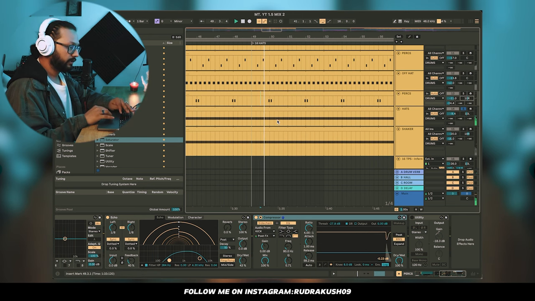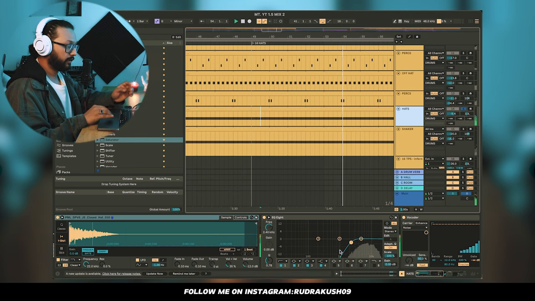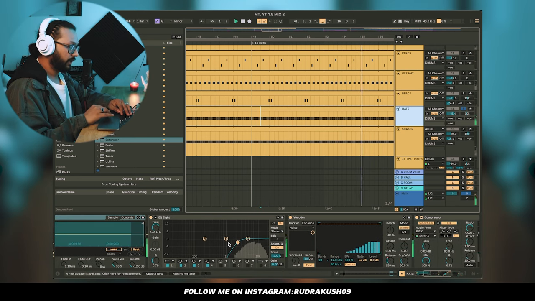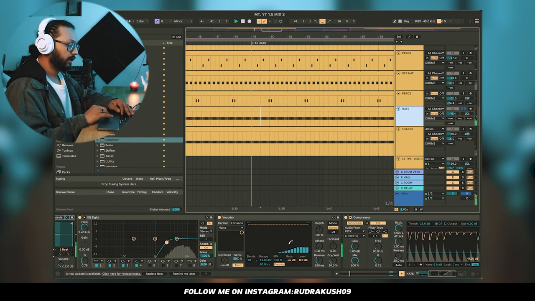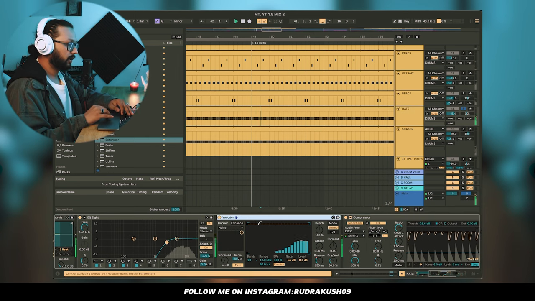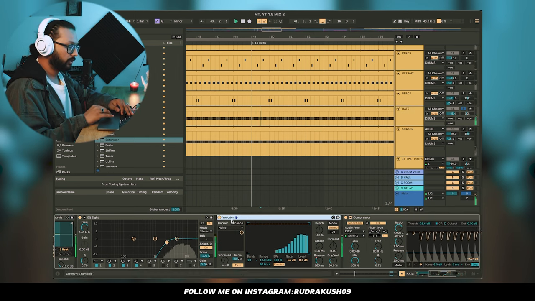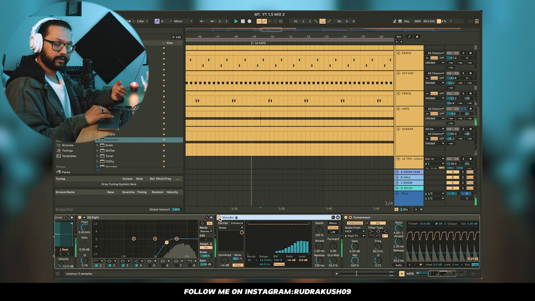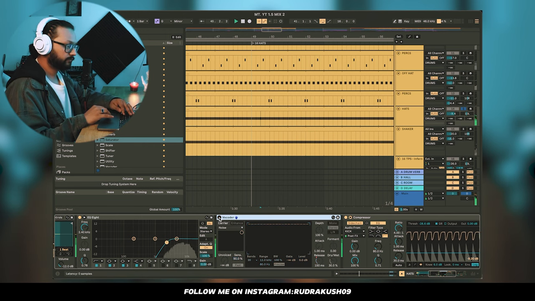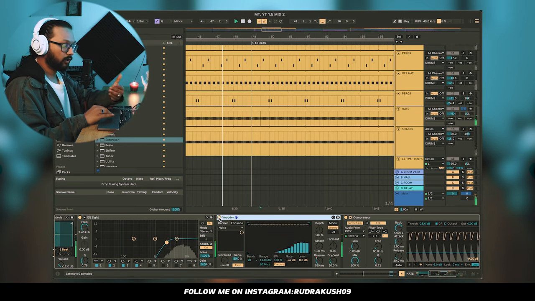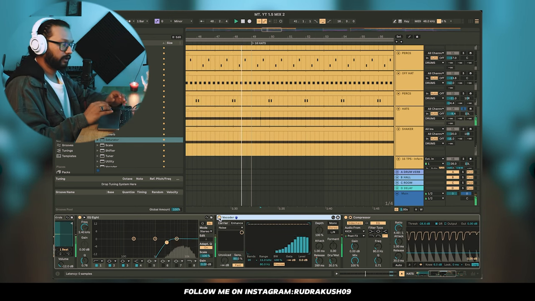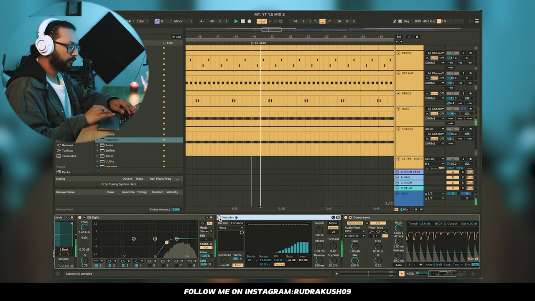So next we have these hats. So again, pretty simple stuff. We have an EQ, which I'm using to cut all the low frequencies. And this one is interesting. I'm using a vocoder, and I can show you what it's doing to the sound. So it's making it longer, and also it's giving more organic vibe, I would say.